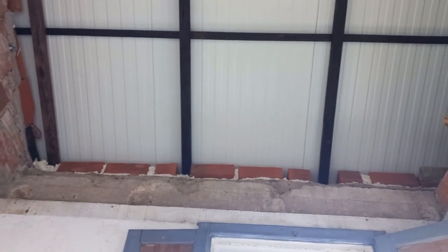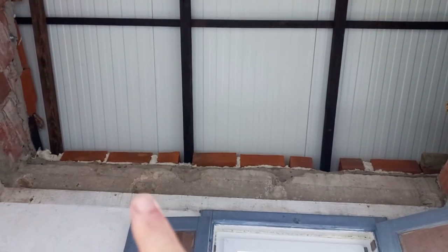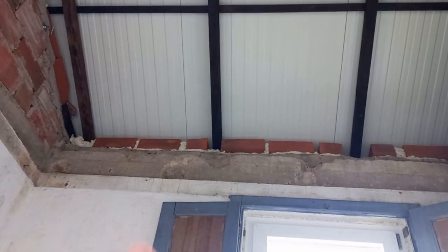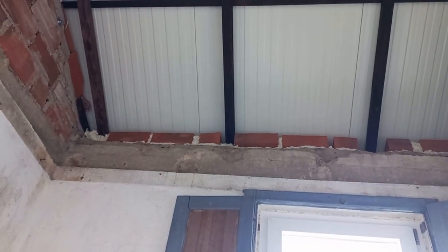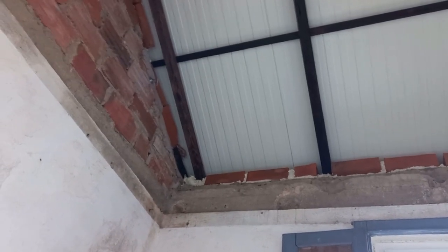This is our view from the bed now. Feels a bit weird to see the roof. You can see the holes along the wall here where the old beams were for the ceiling. And then you see where the trim was. So eventually we'll be putting in a proper floor upstairs.